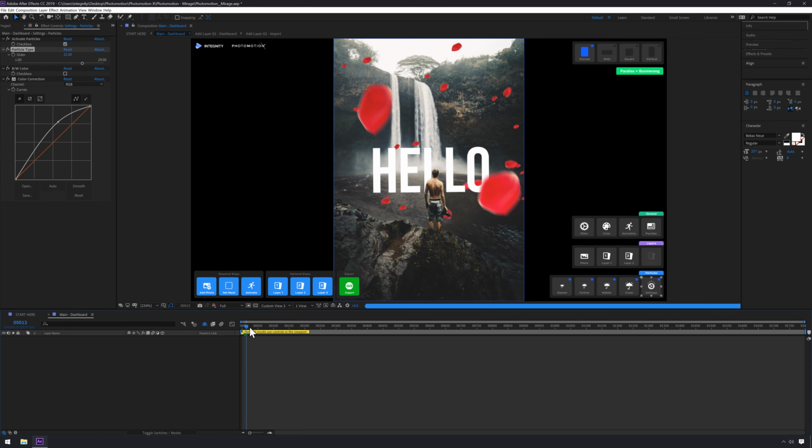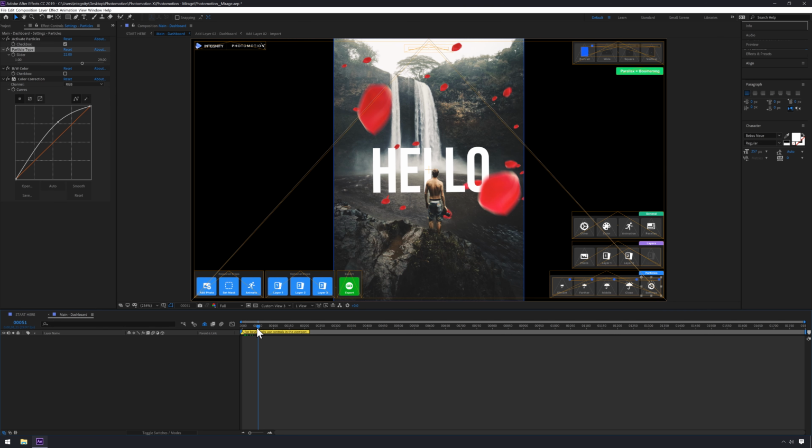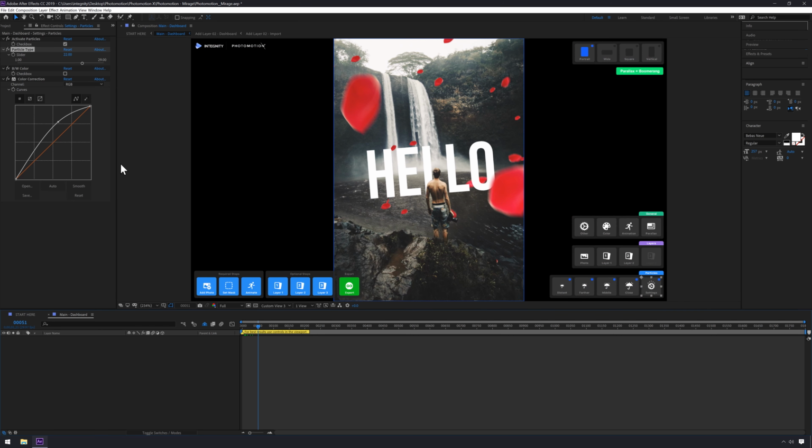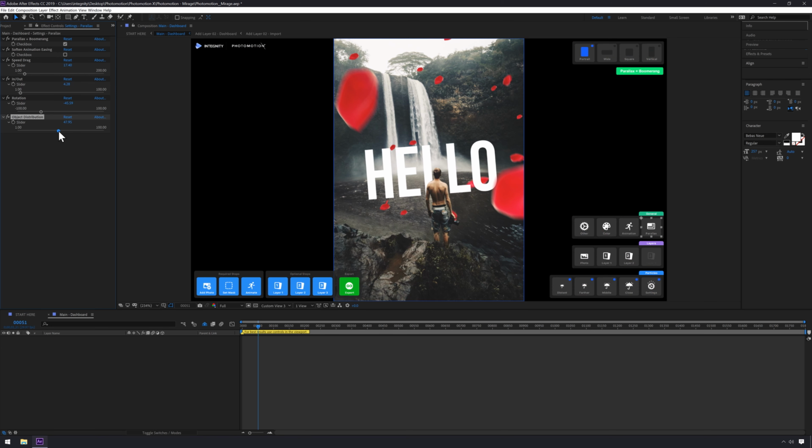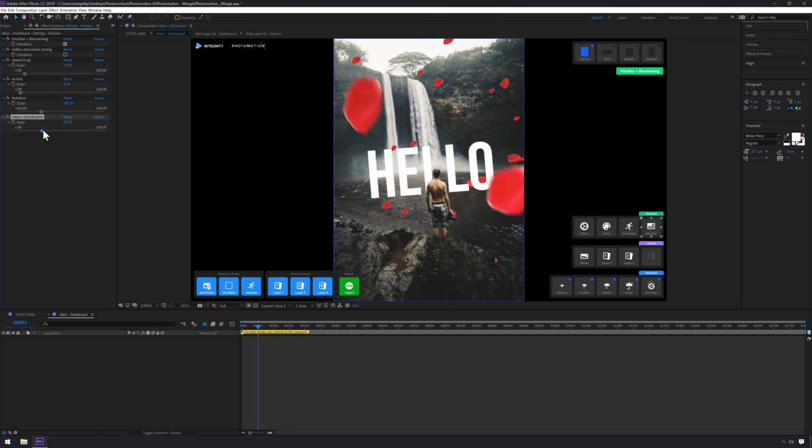And as I said, these particles are in 3D space like that. So if you go back to parallax now and use this object distribution slider, that will enable you to expand that 3D effect. Just adding a little bit of movement is usually more than enough to create nice looking photo animations.